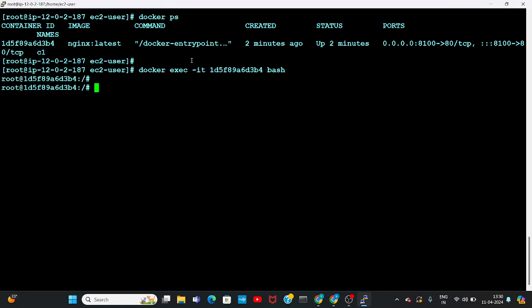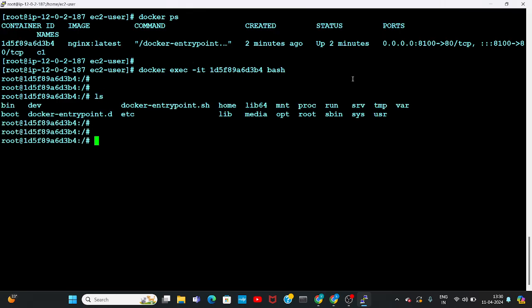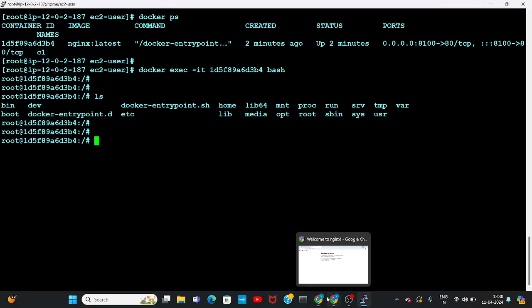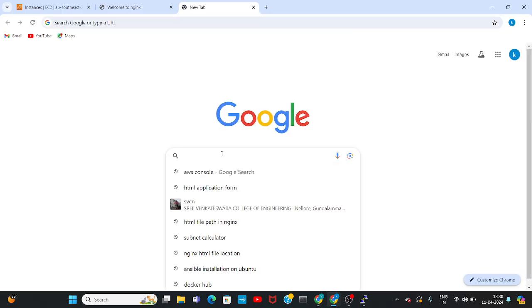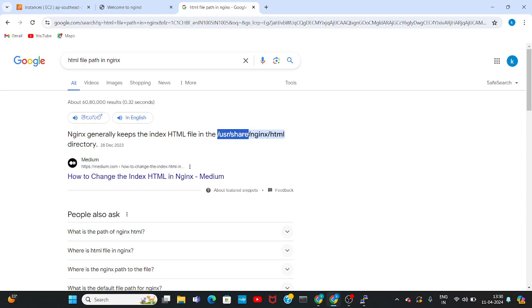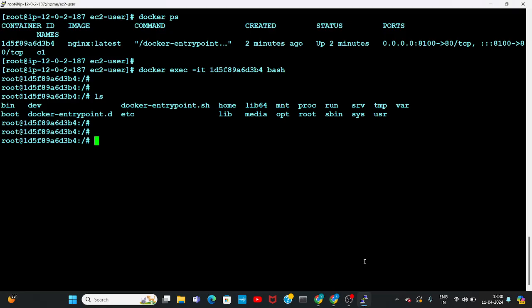Then you log into the container, and inside you have these files. Now currently the Nginx application is there. Now you can ask Google the HTML file path in Nginx. Then you got this path. Just copy that one and go to that path with cd. Then you have this path.